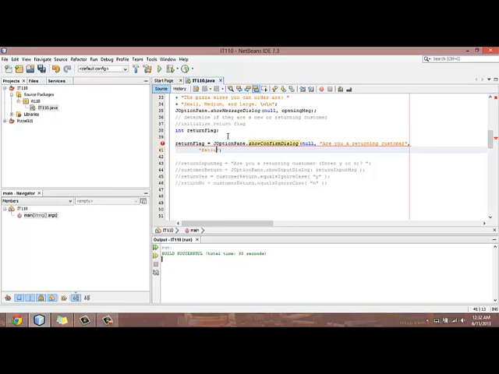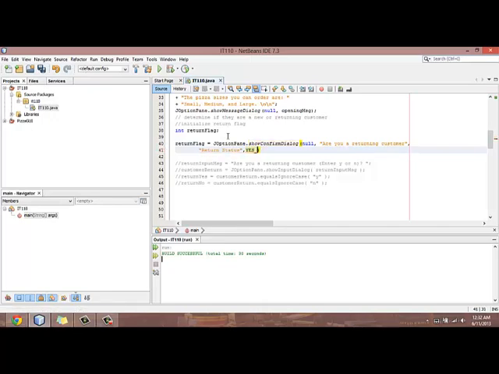return status. That's just the name for the dialog box. Okay, and then I have to tell it how many buttons I want. So I can have a yes button, I can have an okay button, I can have a yes, no, cancel button. I want a yes, no button. So I'm going to do yes, and it's got to be all caps.